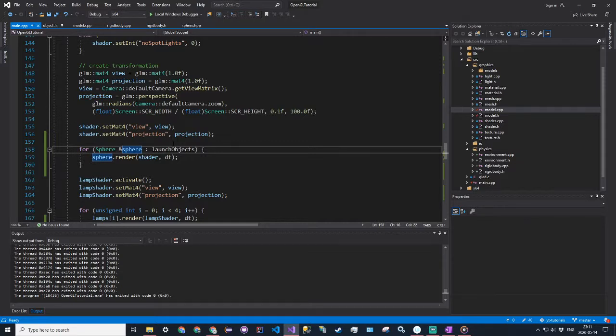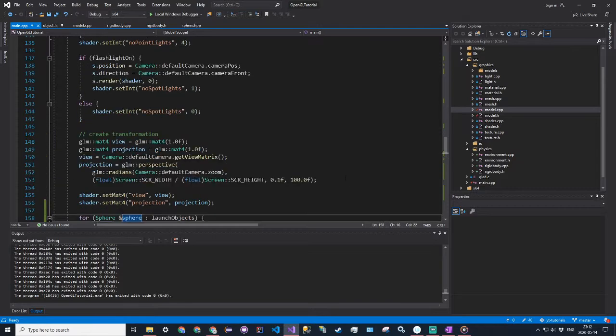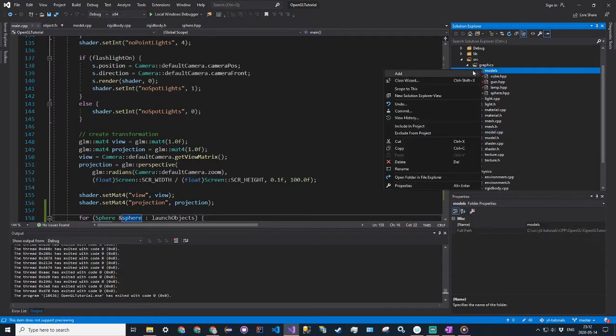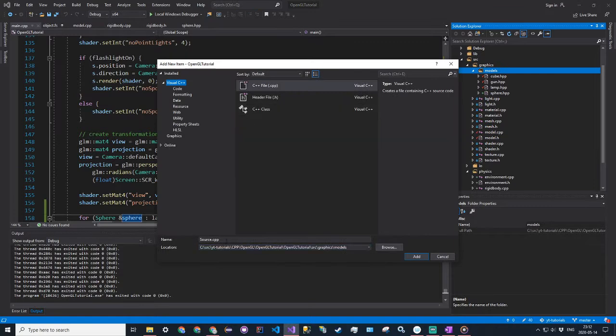Now, in order to combat this, we're going to create something called a model array. I pulled that name out of thin air, but it gets the job done because it makes sense. We're going to create a template class that will allow us to load a model in once, and then just duplicate and render it several different times on the screen for every time that we want it to be displayed. So in models, go ahead and create a new file and call it modelarray.hpp.